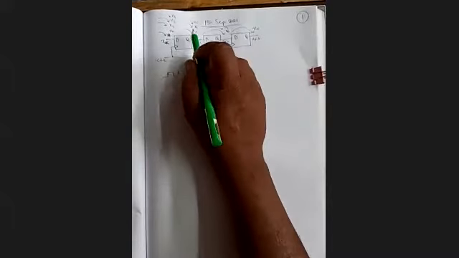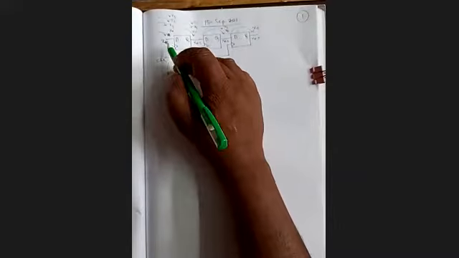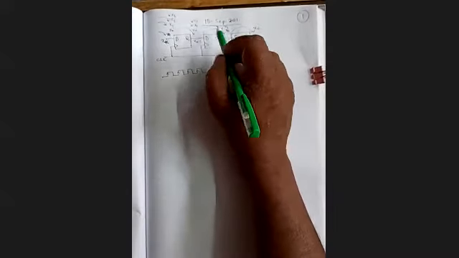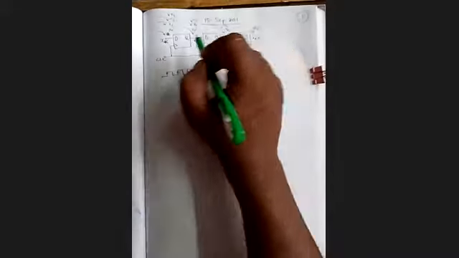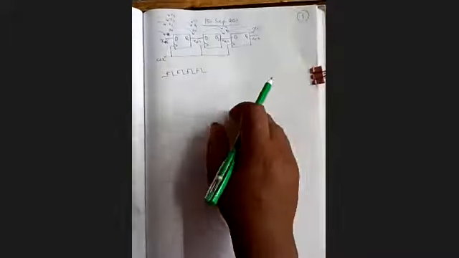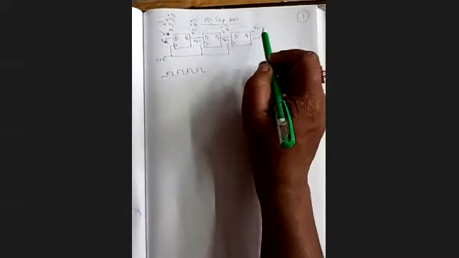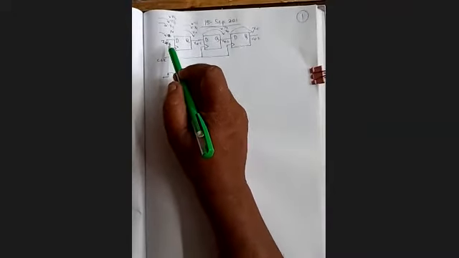K minus 1 is the past value that was stored here. After one rising edge, this stored value comes here, and in the next rising edge that goes further. So the previous value comes here, and a relatively new value takes the position here. As we go towards the right side, we keep getting past values of the samples: the past, the past of past, the past of past of past value. And xk will always be the present instant.